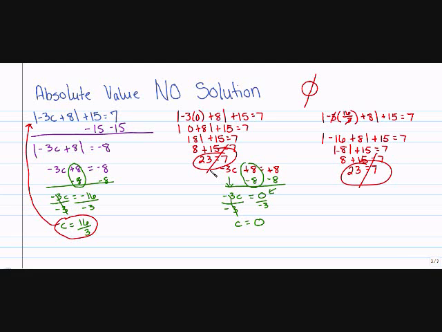So my point is here, when solving expressions, you don't have to check, when there's no equal sign. But when you have equations and you're solving absolute value equations, you have to go back and double check your answers. You have to go back and take your answers and plug them into the actual problem to see if it's part of the solution set or not. That's the only way to tell.